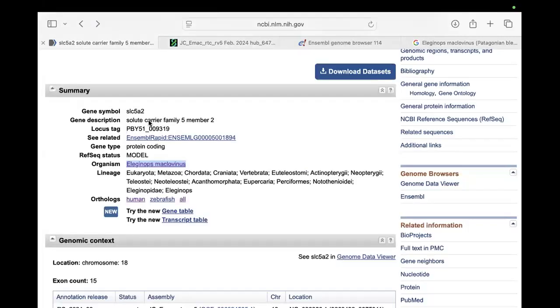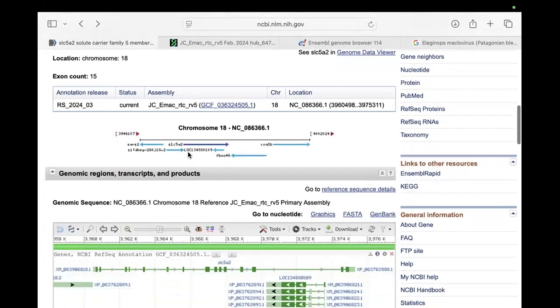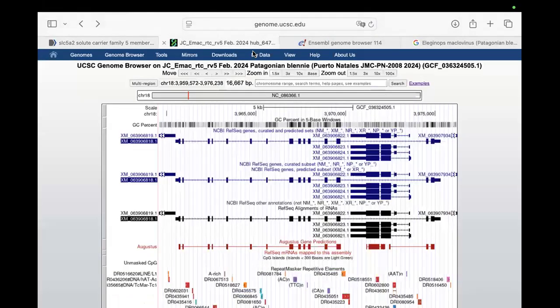So on NCBI, we just saw that it gives us information that this gene is present on chromosome 18, and you can see this SLC52 just represented by an arrow, right? And it also showed some of the flanking genes, that means the neighboring genes of this gene. But on the UCSC genome browser, you can see every exon's information, how many exons there are.